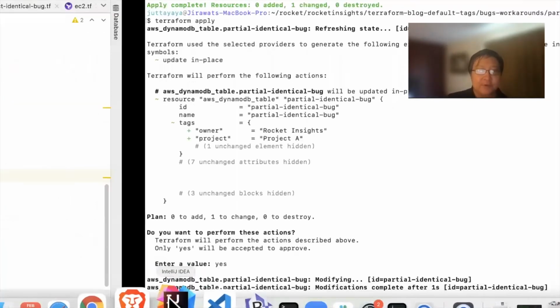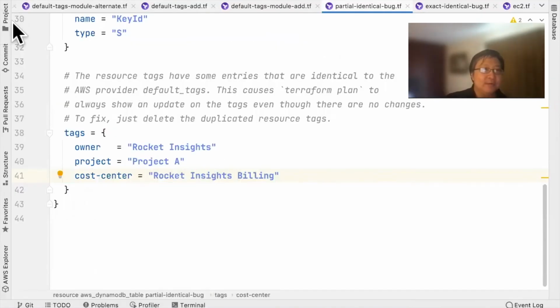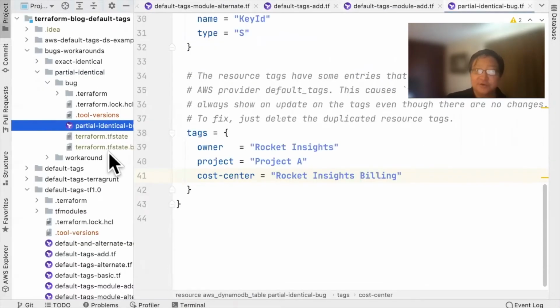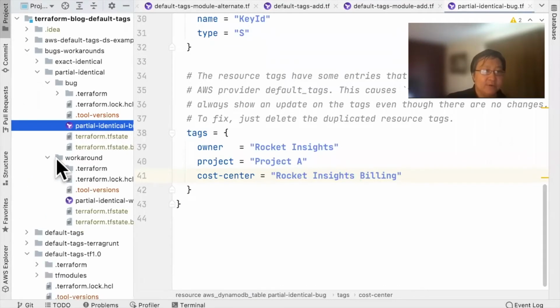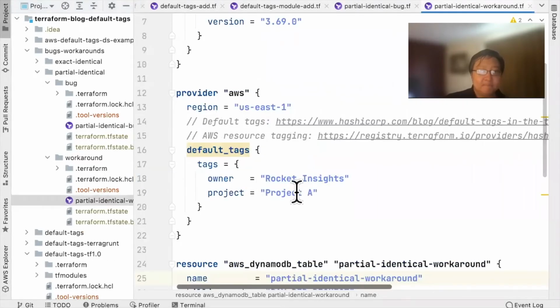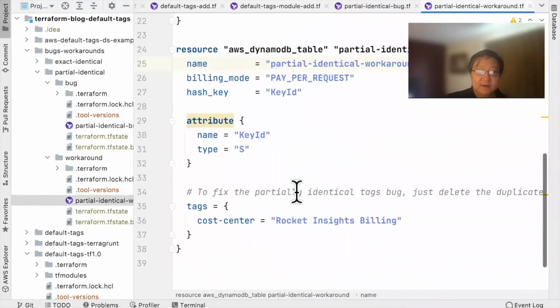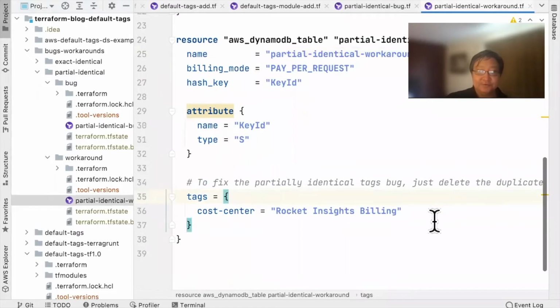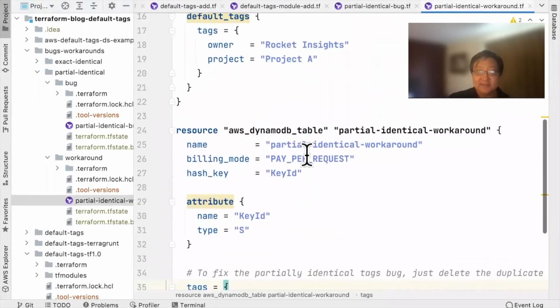So what's the workaround? The workaround is just to delete the duplicate tags. The tags are duplicated with the identical tags. So if you look at the workaround here, you can see there, you just got to delete the duplicate tags.